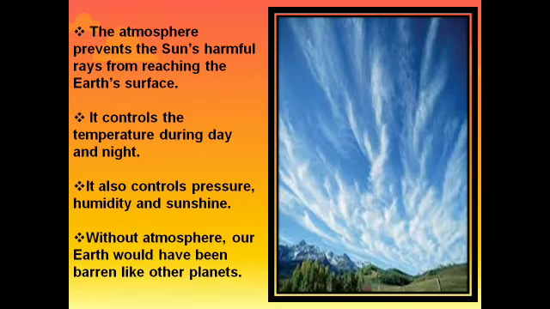This atmosphere, the blanket of air, is what protects us. If it were not available, our earth would be like the other planets, like Mars, Jupiter or Saturn. But because of the existence of the atmosphere, life exists. Not only the atmosphere but, of course, the hydrosphere also exists. Then only are life possibilities there. All these things together make the existence of life possible on the earth.